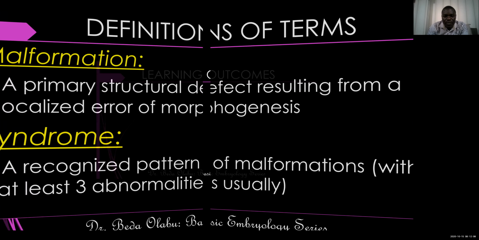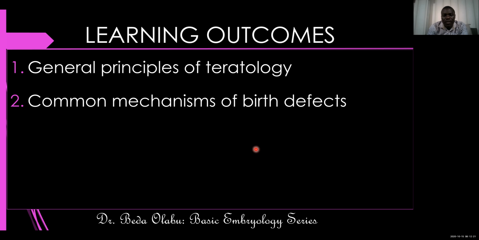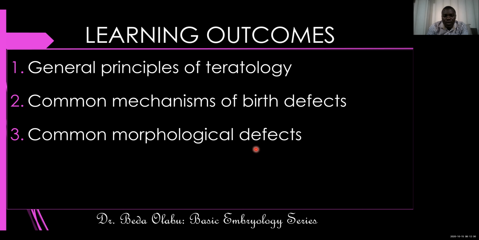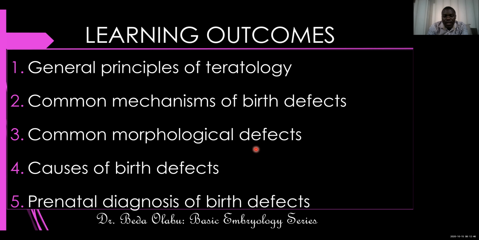Having defined those terms, let's now revisit what we need to learn. So I'm going to take you through some general principles of teratology. I will also take you through some common mechanisms that lead to causation of birth defects. We will then have an overview of some common morphological defects, which means anatomical abnormalities. I will give you an overview of the causes of birth defects, and we will see later how we can diagnose birth defects even before a child is born.